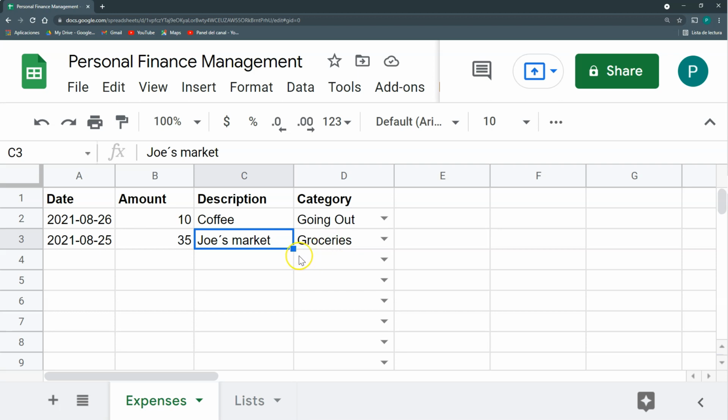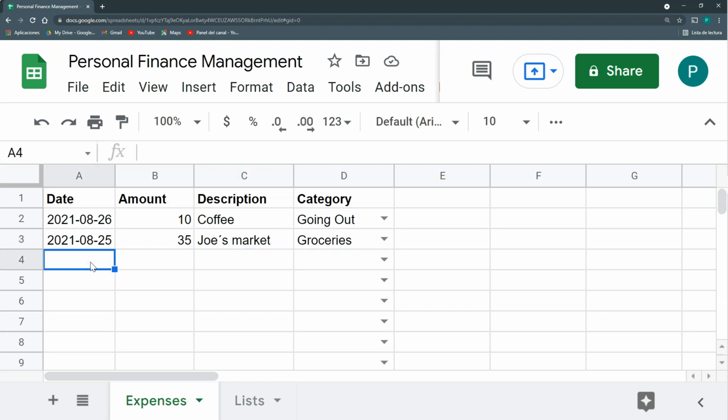Maybe you want to see if you bought in a Starbucks or in Apple or whatever, because this may be useful to you. Again, I recommend to start with the minimum possible and then start adding new fields as you go. Because if you have 20 fields and you are not used to filling out this kind of data on a daily basis, then you're going to abandon ship very quickly. But if it's just 3 or 4 things, then you're going to get used to it. And then if you want to add 1 or 2, it's not a problem. But to start with 10 or 20 fields, it's going to give you a bit of hassle to continue entering the info. So this is just a personal recommendation.